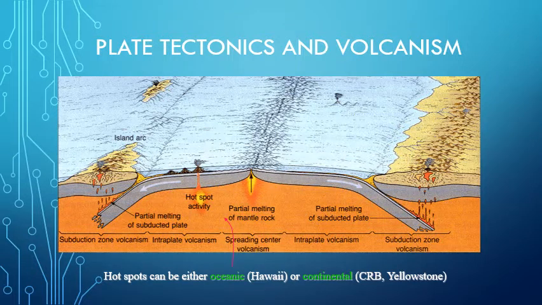Plate tectonics and volcanism. We will explore here the relationship of volcanism and plate tectonics. Volcanoes form when tectonic plates collide and one plate is pushed beneath the other. This area is called convergent plate boundary. Partial melting occurs when water from the subducted ocean sediment lowers the melting temperature of the mantle, giving rise to melt.